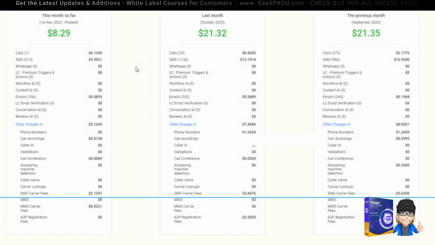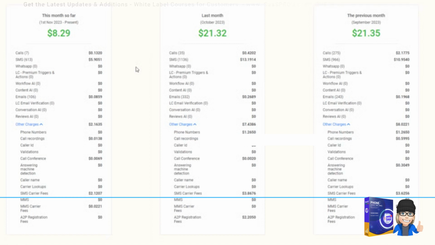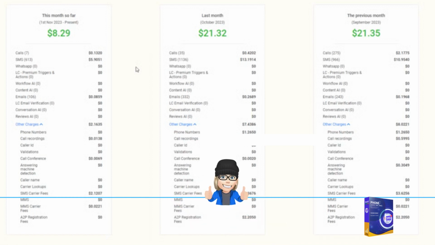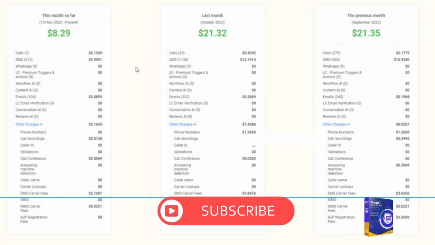The biggest thing to remember when it comes to voice or text marketing, whether it be SMS or MMS, is that it's still going to be cheaper than your average ad. So you want to be able to set these up and use these because you can communicate with your customers the way they want to be communicated with, whether it be a phone call, a text, or an email. You've got it covered.